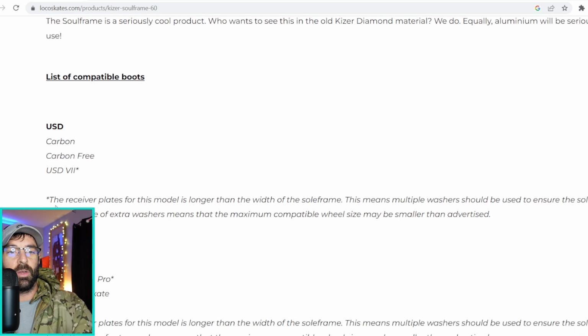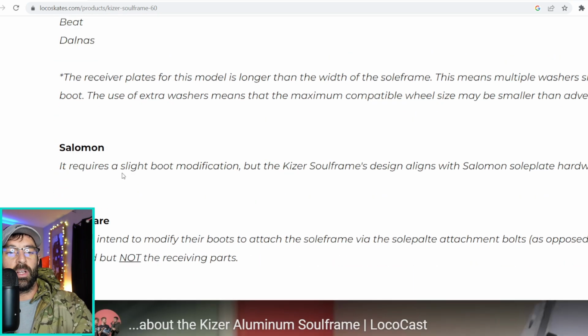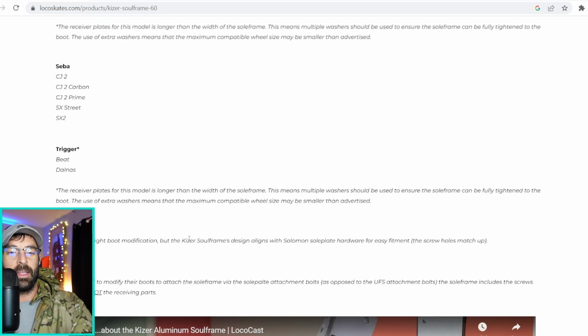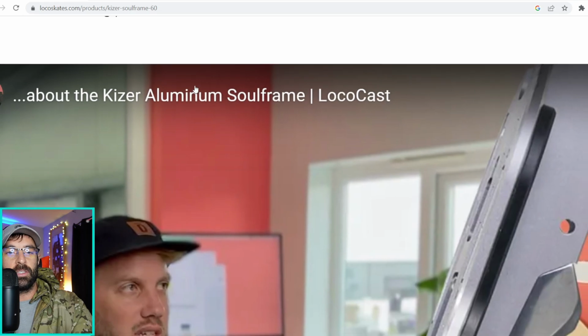Here's their list of compatible boots from USD. It's really any flat boot, like the Carbon Free, USD 7, and then we talked about Salomons. And so, you know, these came out a little while back, and so the Factions are not on here yet, but they are flat boot skates, so should not have any issues skating the Factions today on the flat boot. And then Loco has a video talking about the Kaiser aluminum sole frame.